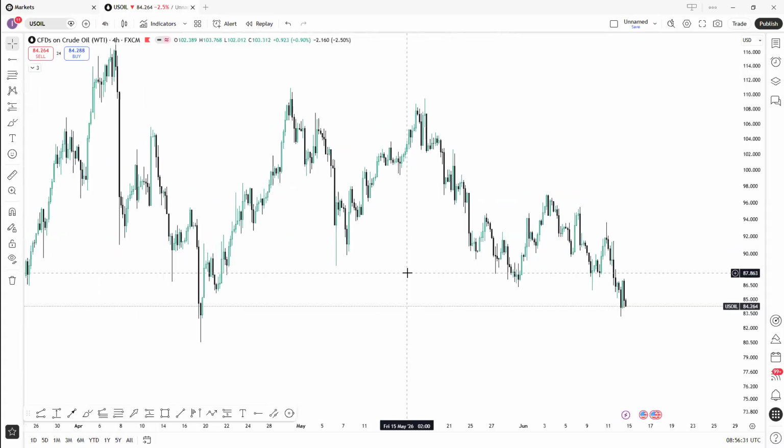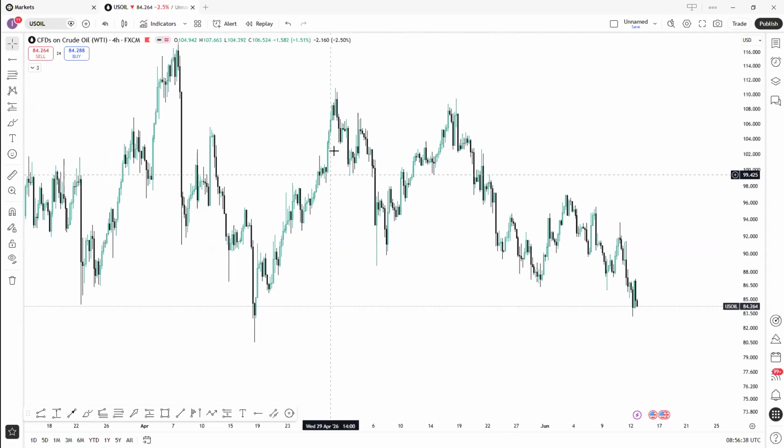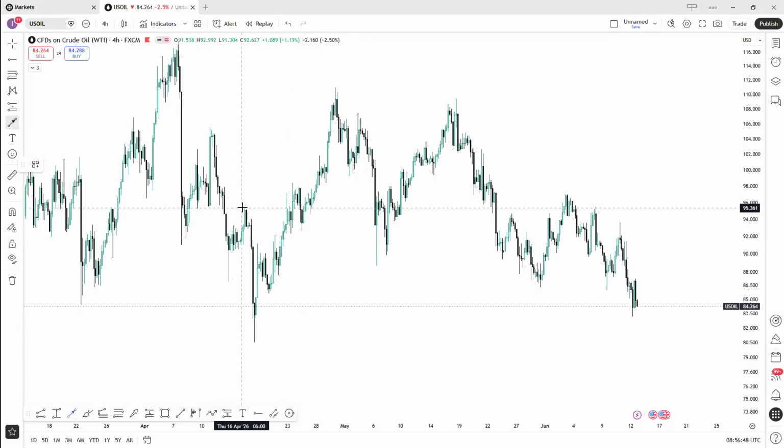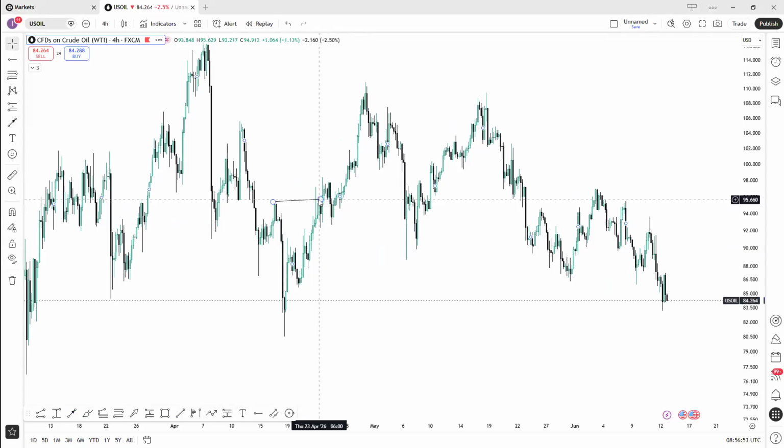And then we continue. So today, let's start with the US oil. US oil, that is for our time frame on US oil. We have this market structure. As you see previously, price created a shift here, a very good shifting. If you see very well. So let's put it out, change of character.